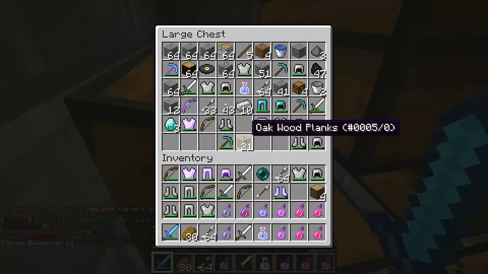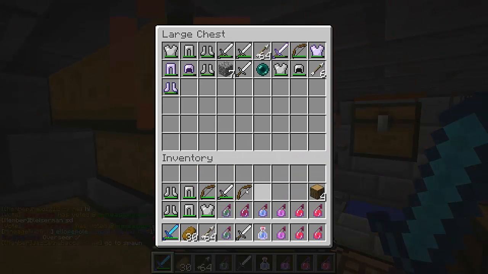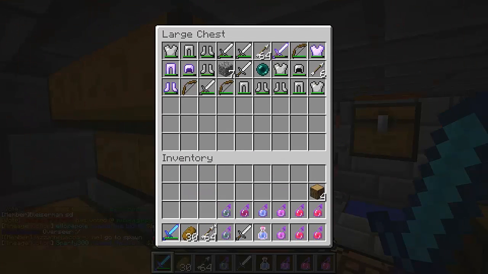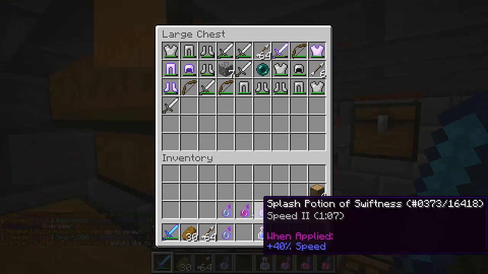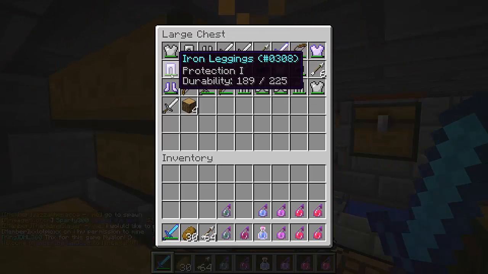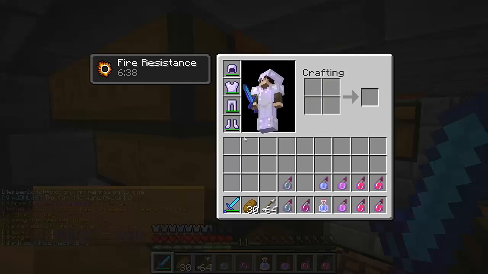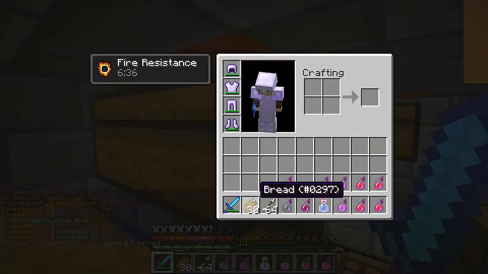So let's put this in this chest right here. That should be good. And let's see. I don't think they gave us anything better than we have yet. Protection 1, Sharpness 1, Knockback 1, Protection 1. I think that's all what we have right now. So I think it's time to go out for another PvP, since that was fairly easy.